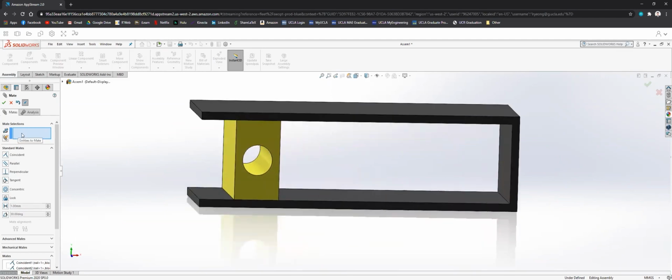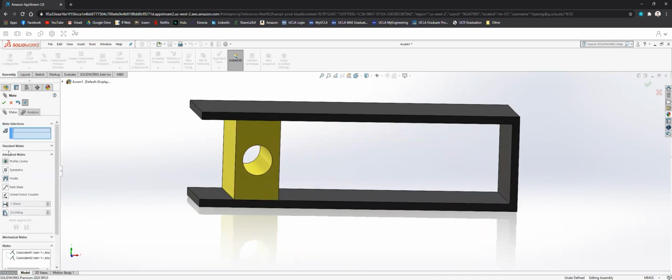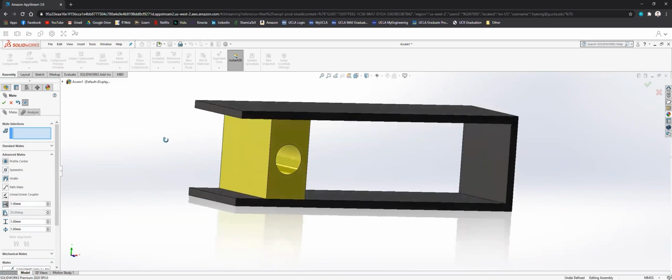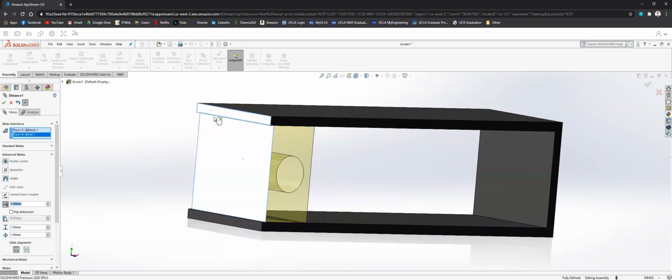So we can use an advanced mate. We look at your advanced mates, and we're going to use a limit distance. What I'm going to do is click this face and this face.